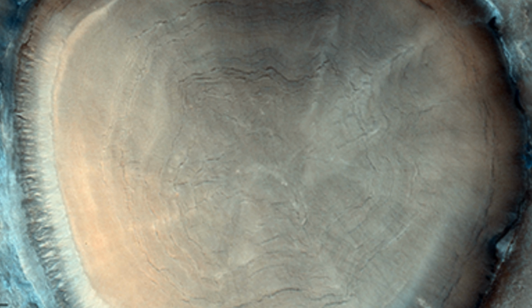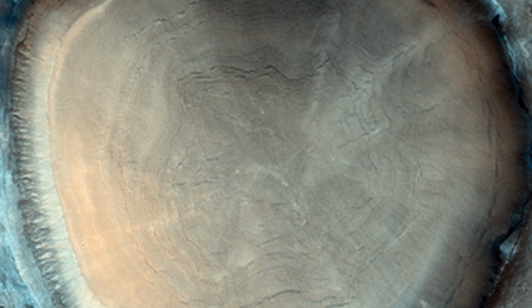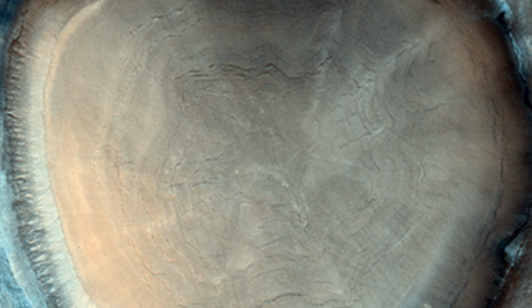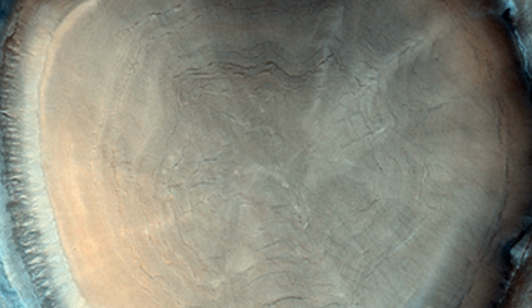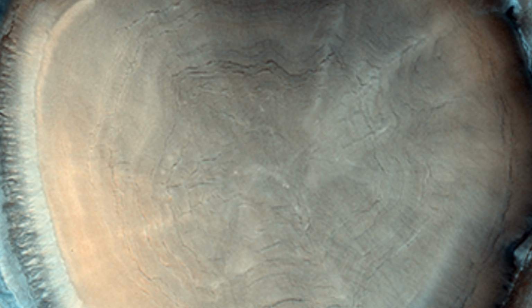The rings radiating out from the center of the crater are not tree rings, but just as tree rings can yield a glimpse into the history of a tree, so too can these crater rings help us to understand Mars. The newly released image was taken during spring in Mars's northern hemisphere, on June 13, 2021, by the ESA/Roscosmos ExoMars Trace Gas Orbiter's CaSSIS instrument.